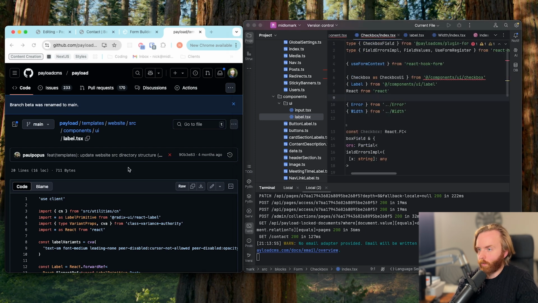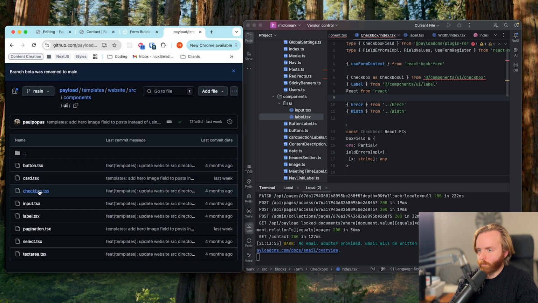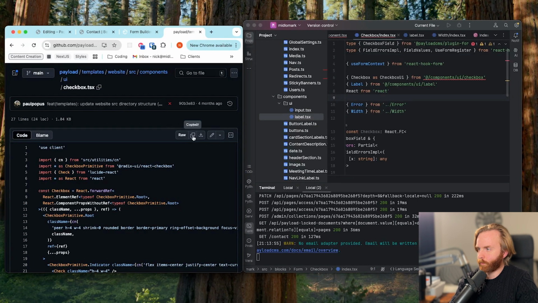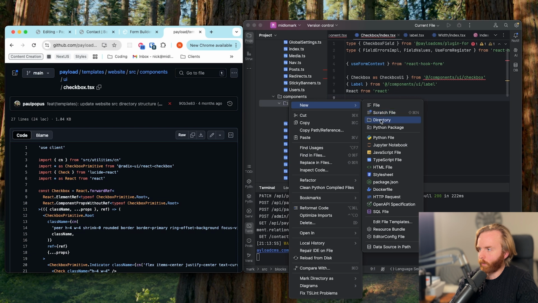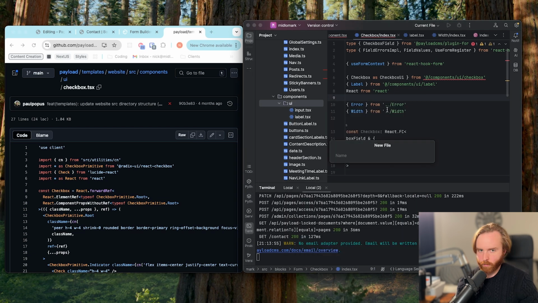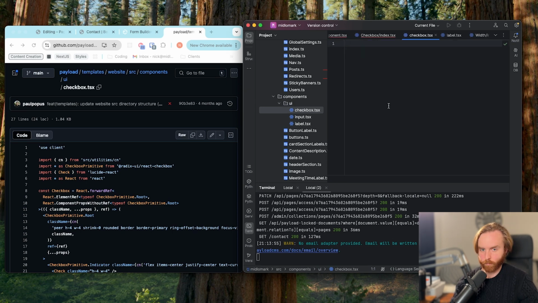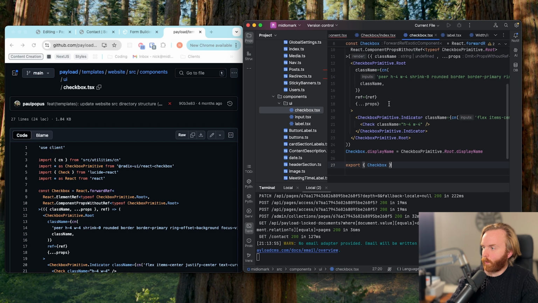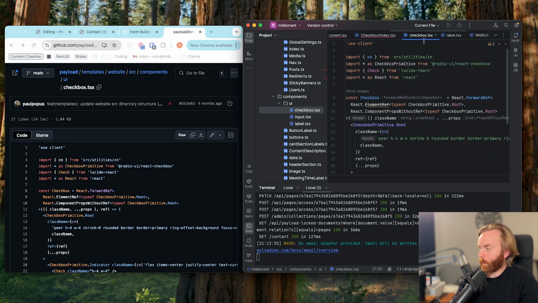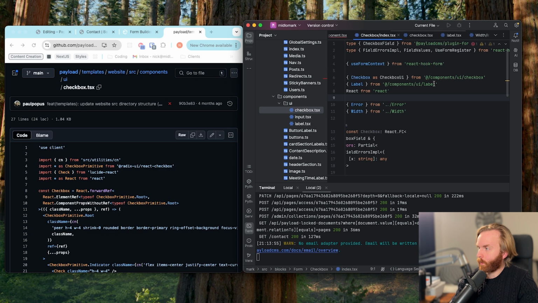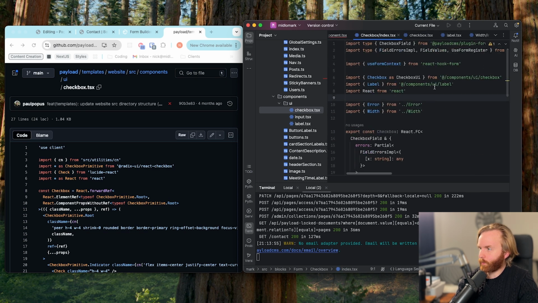So then they've got this checkbox, which will then copy and in the UI create a new file, checkbox.tsx. Put that in there. And again, we're going to have Tailwind in here as well as some Radix stuff and Lucide, whatever. All good. That's now in there, and I should have checkbox set.